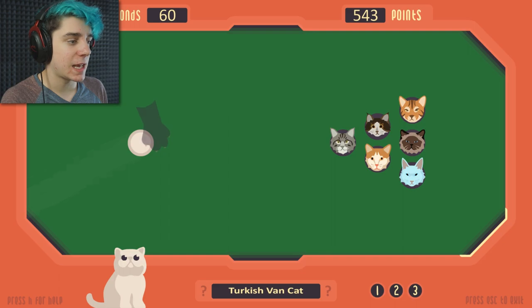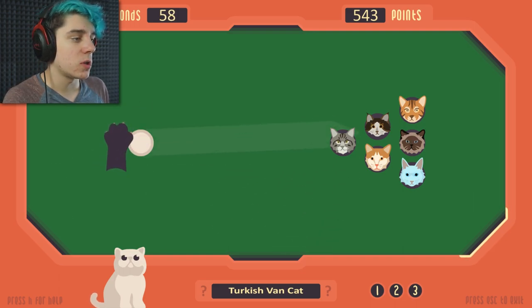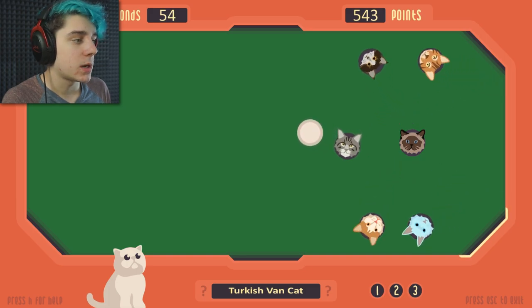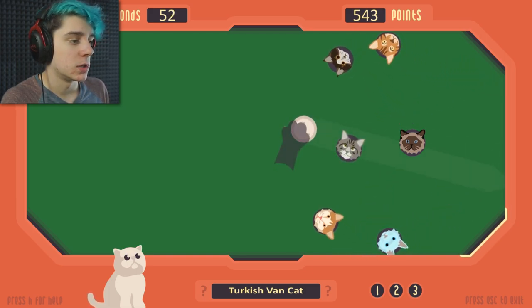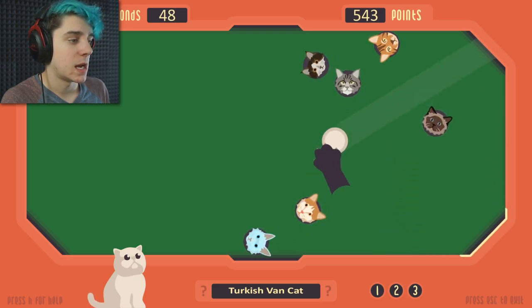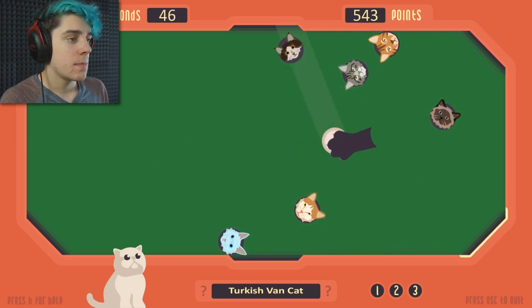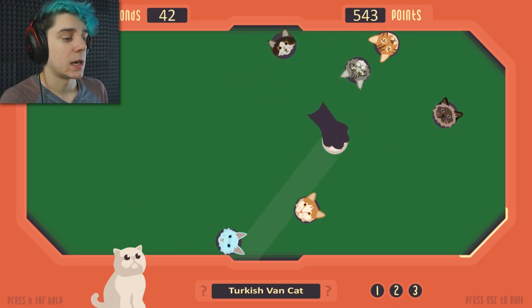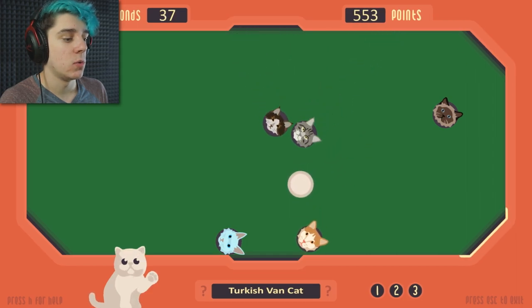I don't know. Turkish Van cat? I don't know, which one of you looks like a van? None of you? Okay, I'll just do a big good serve right there. Okay, good. I think it's you, pal. Oh, okay. Maybe it's not you. Maybe it's you. No, that's a Maine Coon cat, I think. Or maybe, I think it's this. I think it's that one. I think it's that right there.